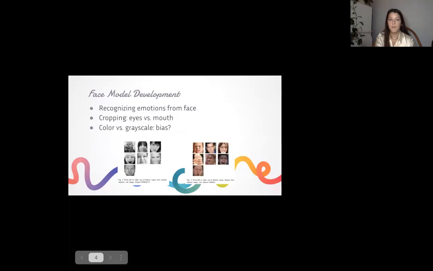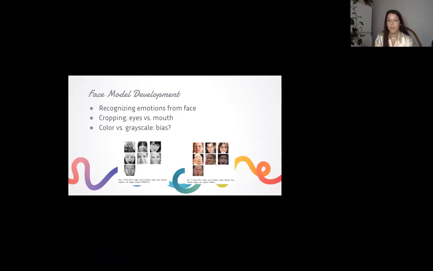Since our fused model will be determining emotions from frames of a video, we first needed to develop a face model capable of classifying emotions from images. First, we gathered data and performed a couple augmentation experiments on that data. The first experiment we did was cropping the data.